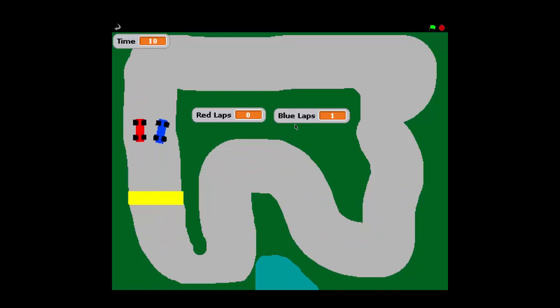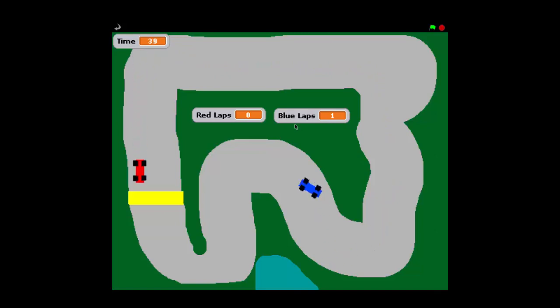and one's controlled using the WASD. And obviously you can see in the top left corner the timer counts, and in the middle of the track I've put a lap counter for each of the two cars. And if you crash, the car goes back to the start line and you start the lap again. So obviously it makes it quite competitive. And you can see obviously when we've crossed the line, the laps actually increase. Okay, so this is the game we're going to make.